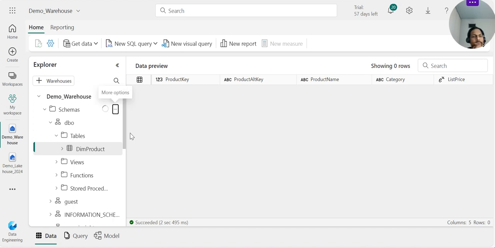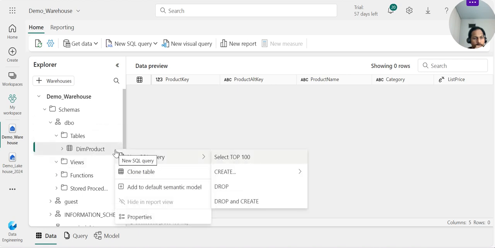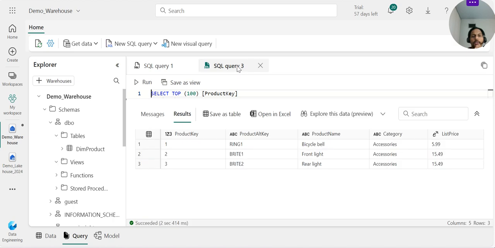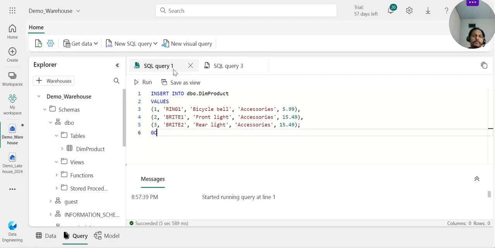Let me refresh. Yeah, we can see the 3 records we just inserted.